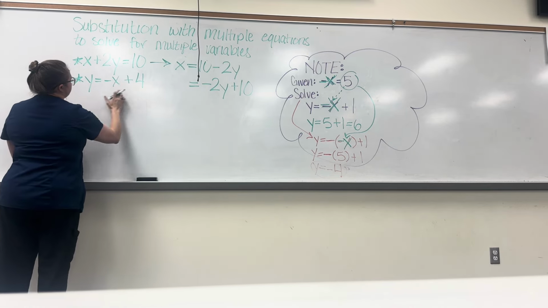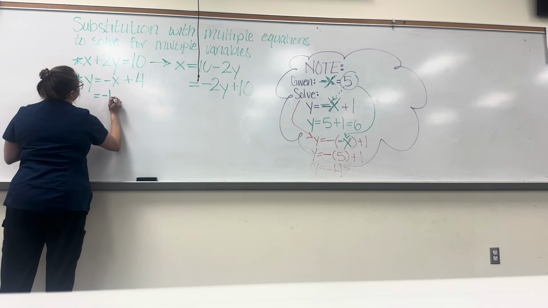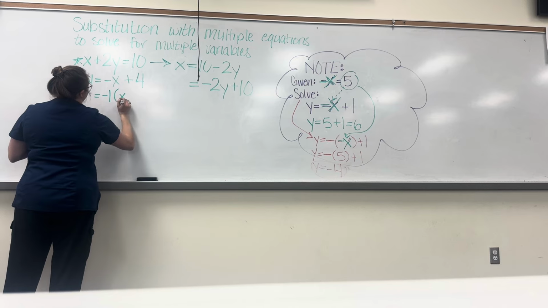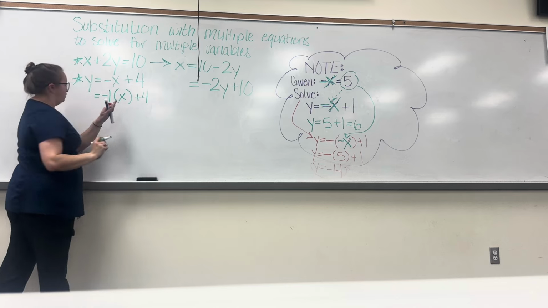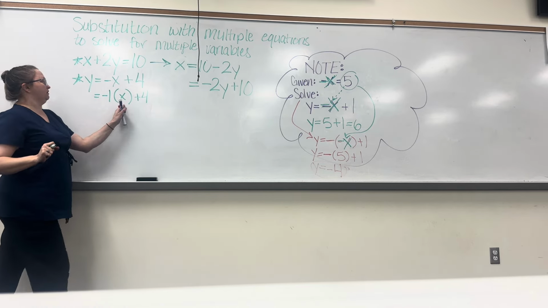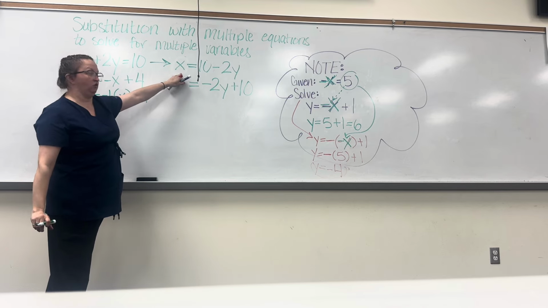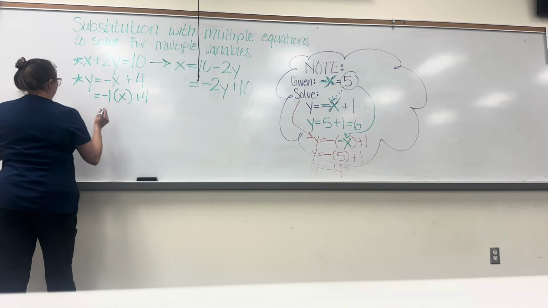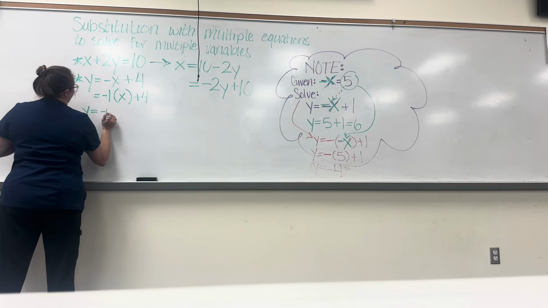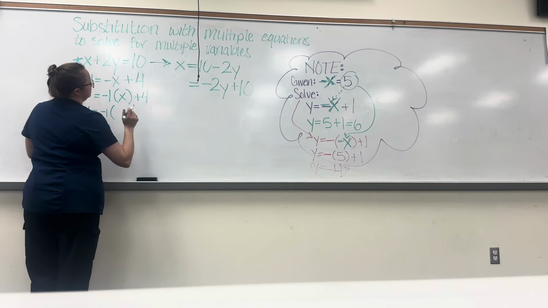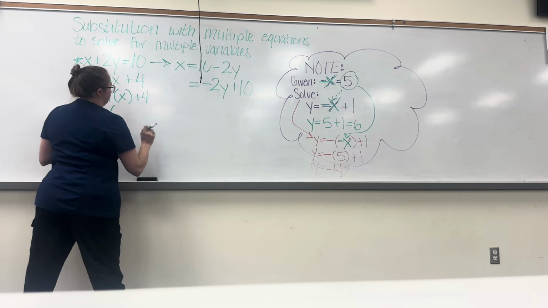Let's rewrite this to make us all a little happier. Negative 1 times the quantity x plus 4. Well, look at there. All of a sudden, they look the same. They're the same term, right? Okay, so we've got y equals negative 1 times the quantity. We're just going to use this top one up here, make it simpler.